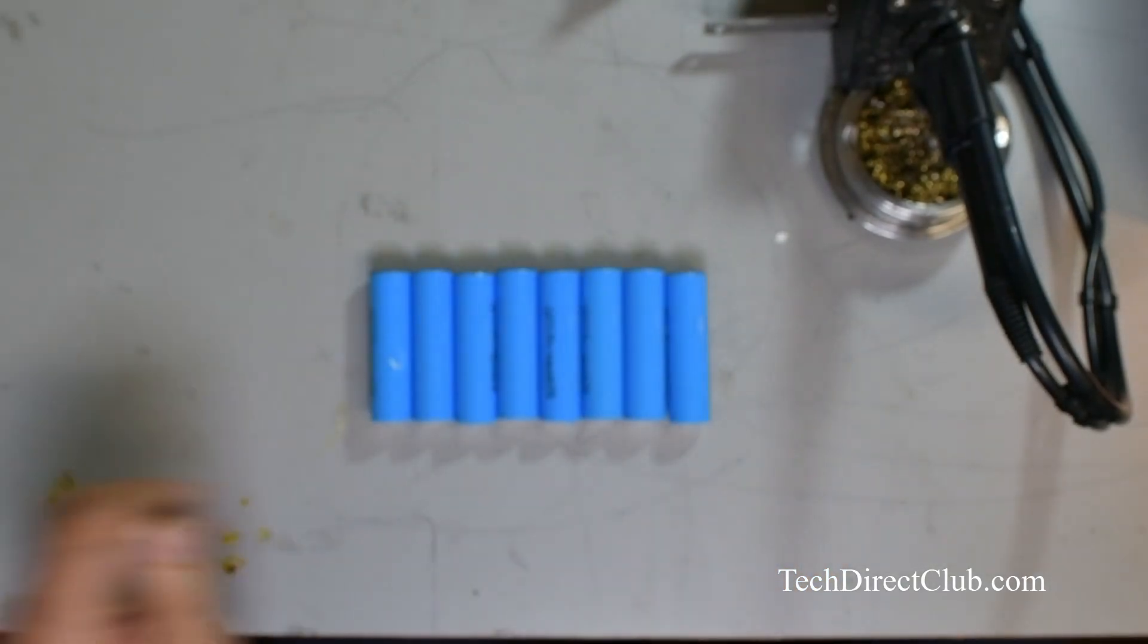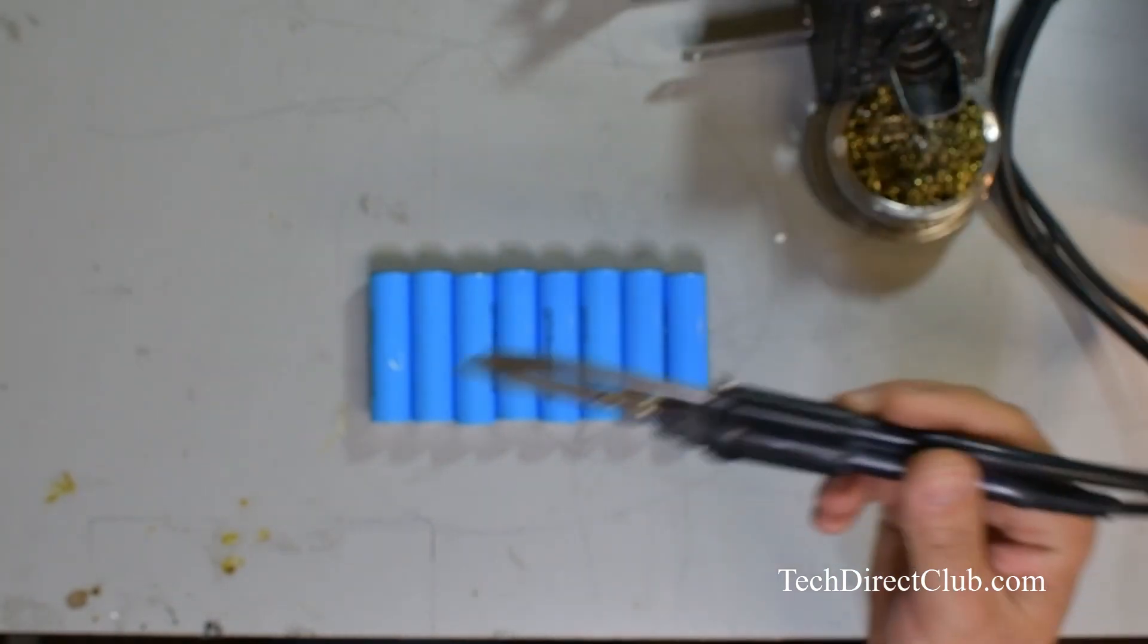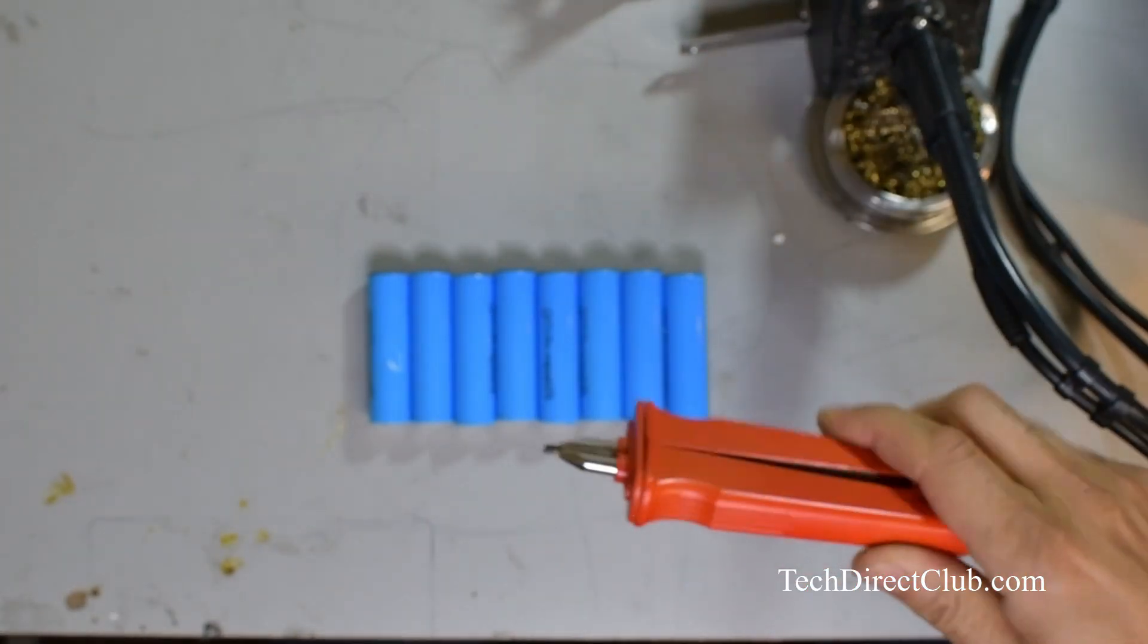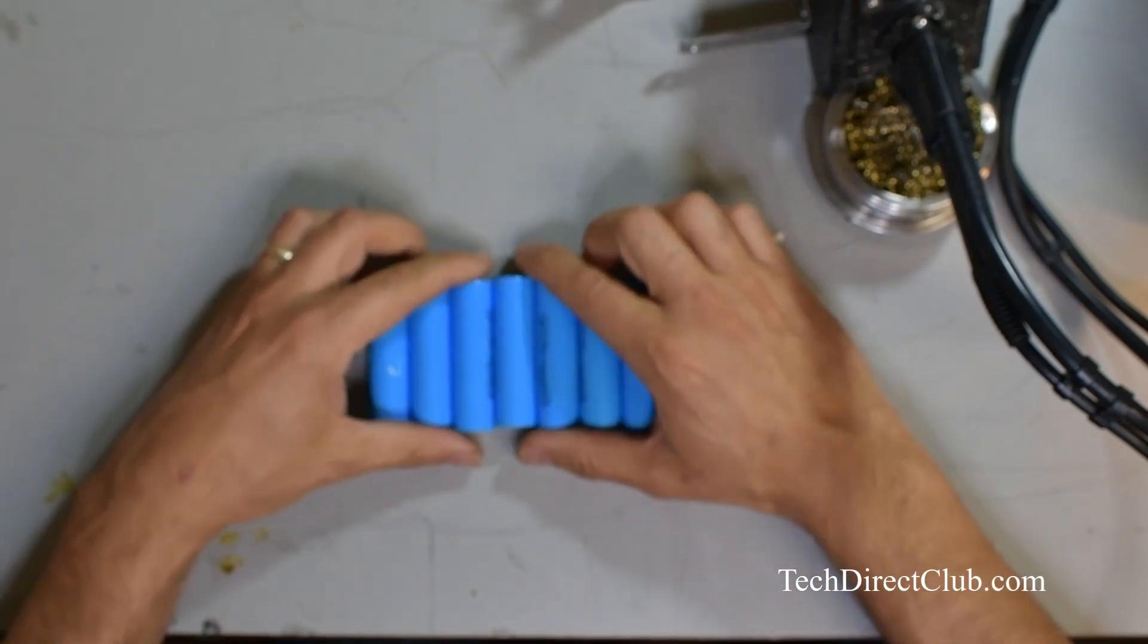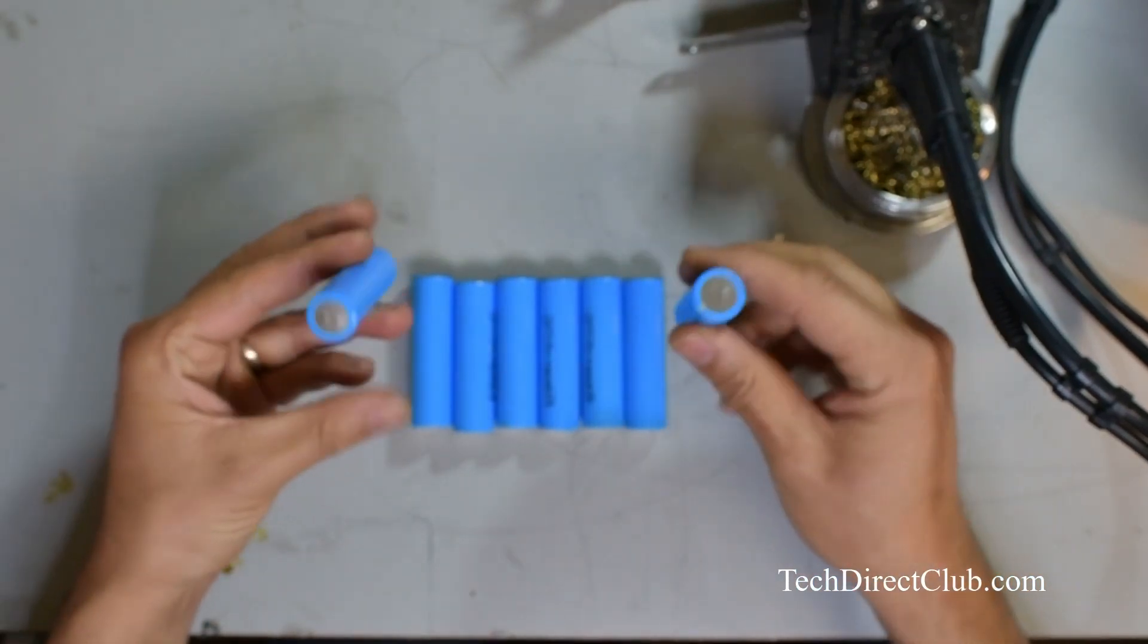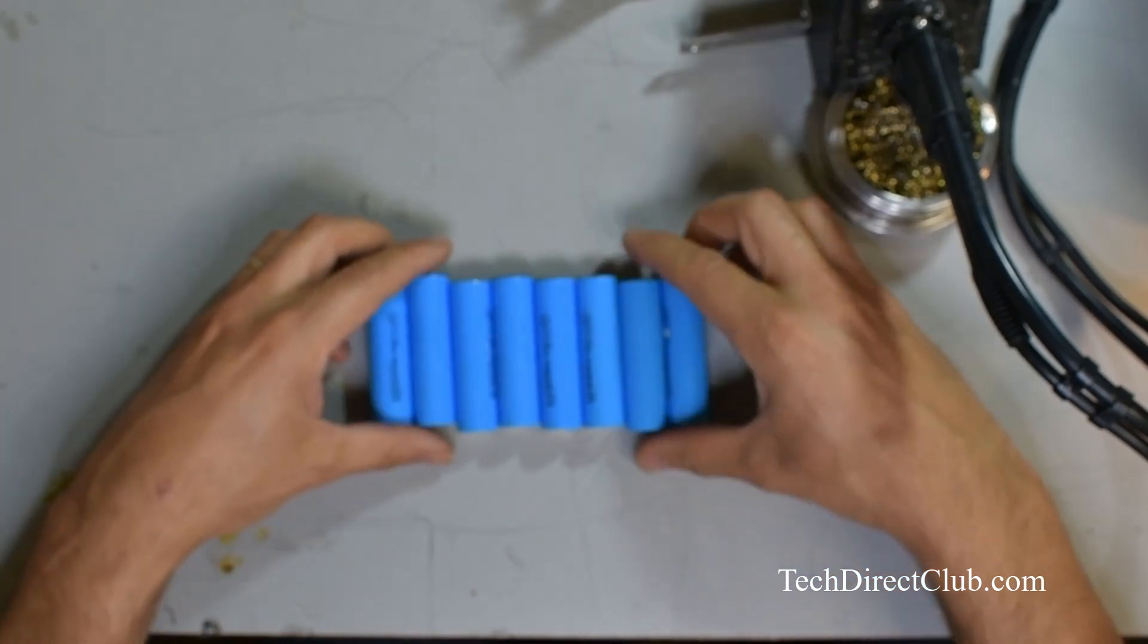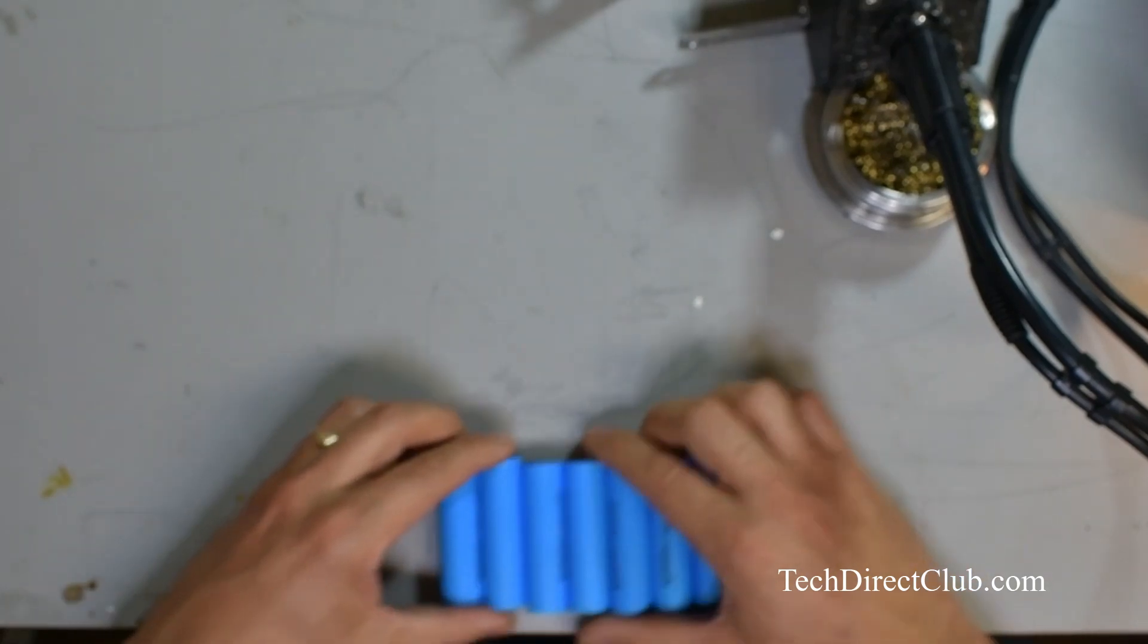So now we're going to make a power bank like this. In order to do so we need a glue gun, we need a soldering gun, and I'm using the spot welder that you can use in soldering also. First what we're going to do, we're going to have these negative side and positive center, we will glue them to each other like that.